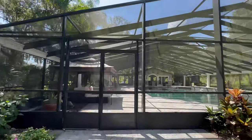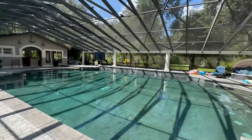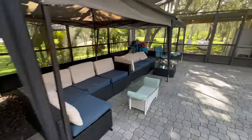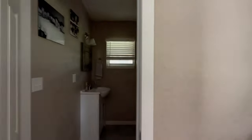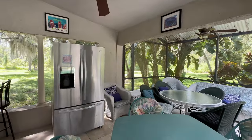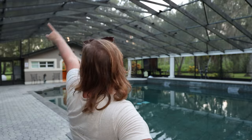This swimming pool is one of the highlights of the property. It's massive — a sports pool, shallow on both ends and deeper in the middle, so you can play swimming pool volleyball. There's seating all around, and in the back there's a full kitchen and a full bathroom. It's completely covered to keep all the bugs out. We've decided we're about to have dinner and a little pool party out here, and there's karaoke and a TV — you can totally just vibe out here all night long, protected from mosquitos.